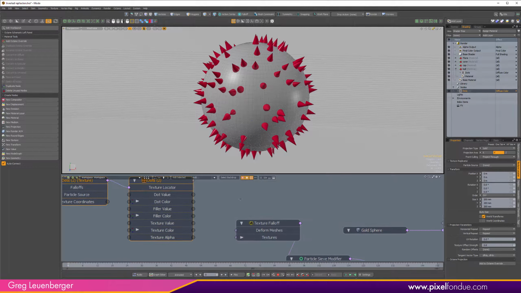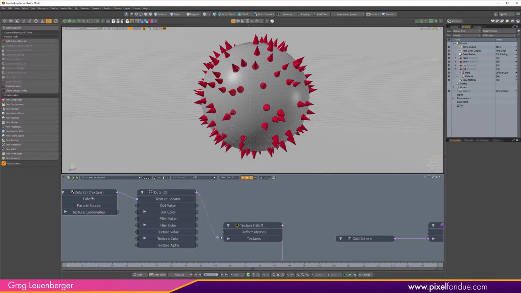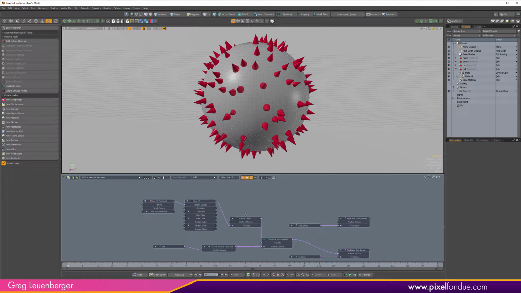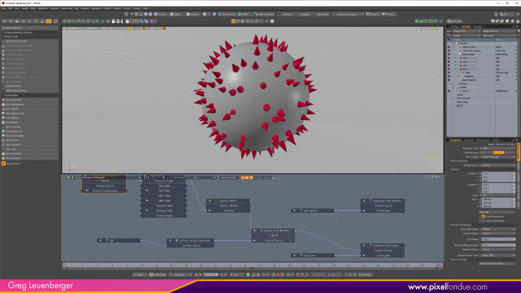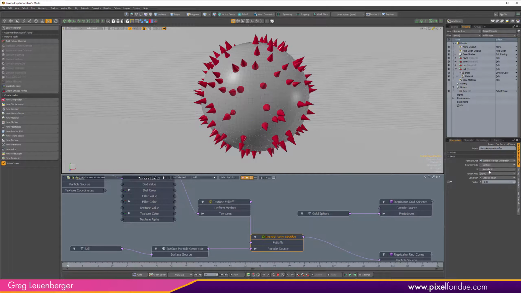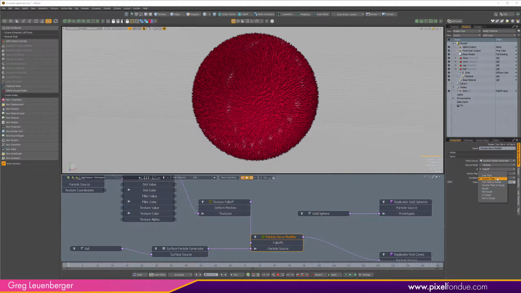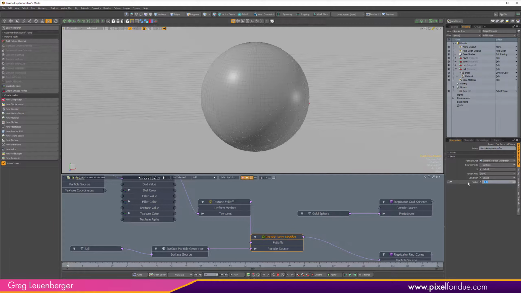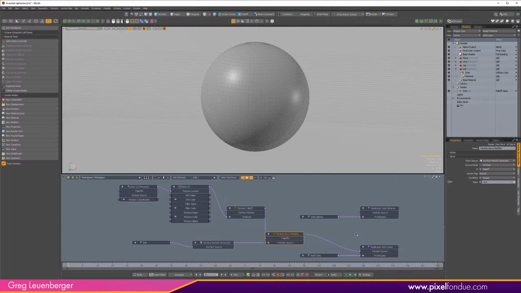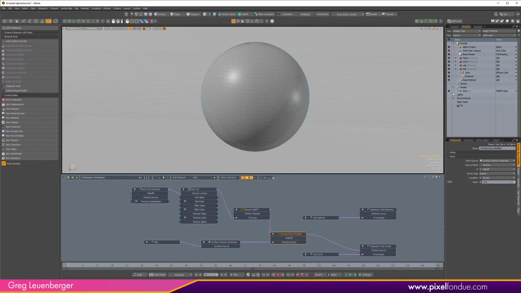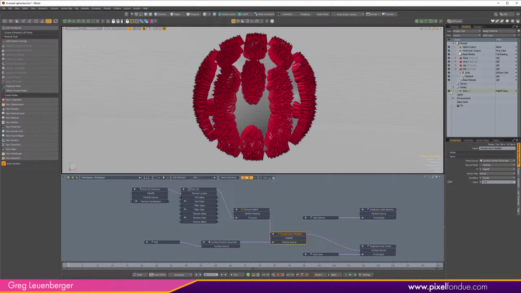And you can guess that we're going to drag our little purple graph connector to the texture slot of the texture falloff. And then I just have to change my particle sieve modifier to look at, instead of particle ID, the falloff values right here. I'll just select falloff. And I want to say if the falloff value is equal to 0, which is the black part of the dots texture, then it should keep those particles. If you're not seeing anything here, you can just flick your dots texture on and off. It may not be evaluated. The little eyeball there should do it.